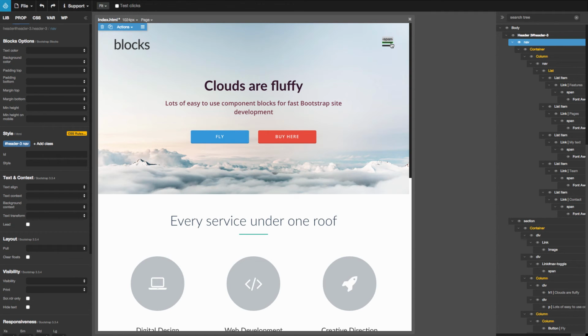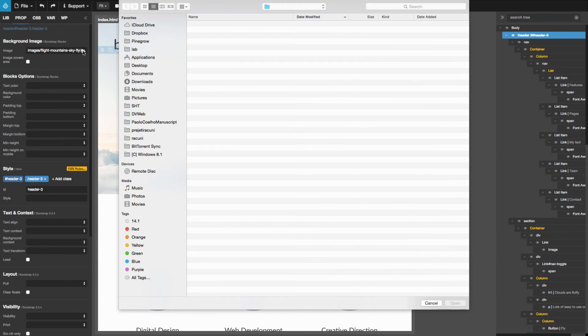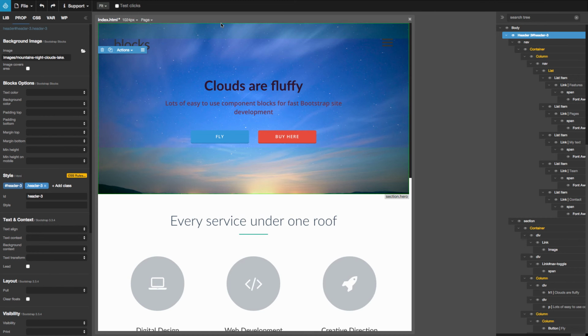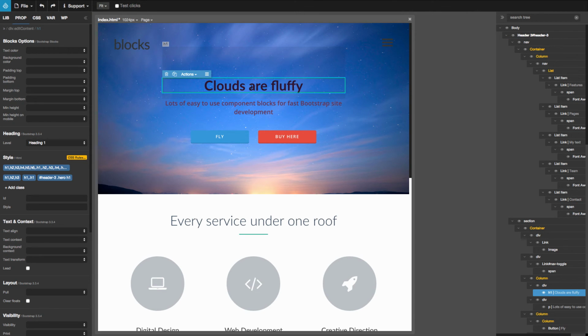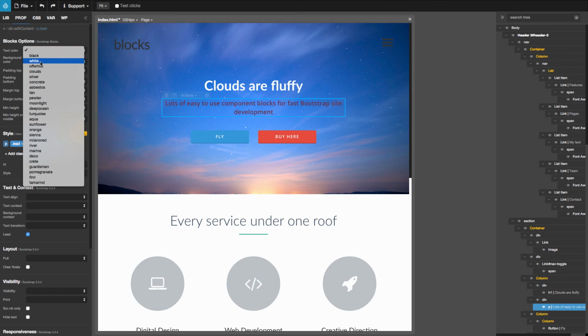Okay, so one more thing we can do here. Now everything looks nice because the background is light. How about if we select a dark background? Then black colors don't work anymore. You can't see. So we can select the heading 1 and then we can use block options. We have text colors, for example white, to change the color of the text.